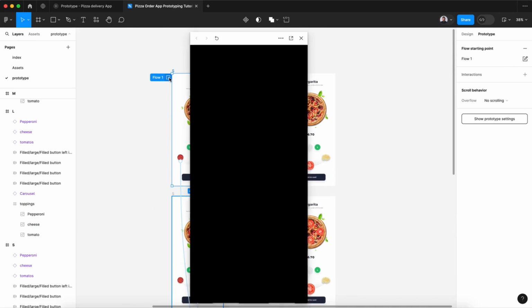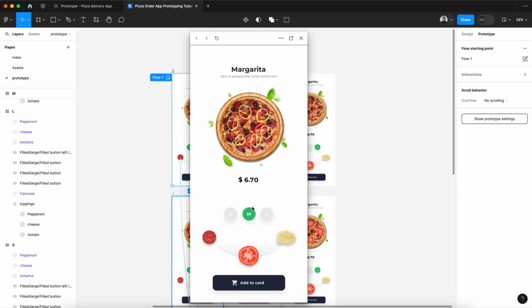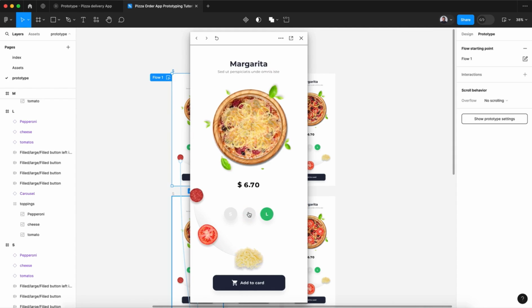So let's go and test. Let's go to the M screen. Let's add some tomatoes or maybe pepperoni or cheese. All right, as you can see, it works like a charm. Let's change the size.